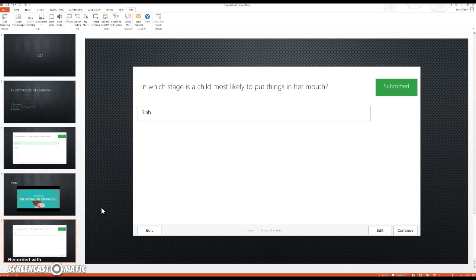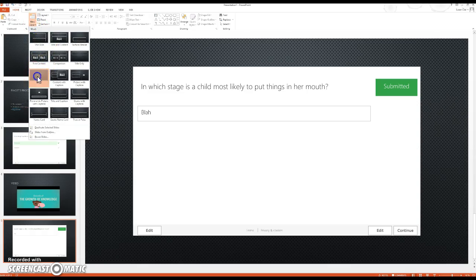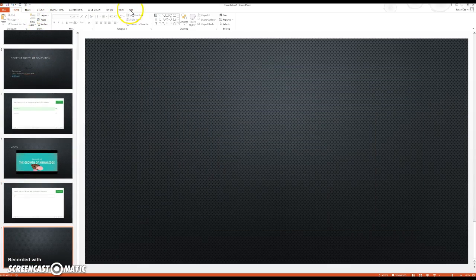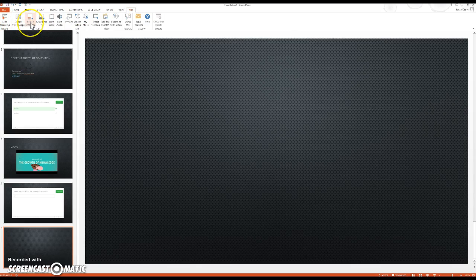Okay. All right, so I'm going to put in another blank slide because I just want to show you a couple of other things that you could do in Mix. And if we go back to our Mix tab, you'll see some other options here. So screen recording is another option. I'm just going to talk about this one for a second.